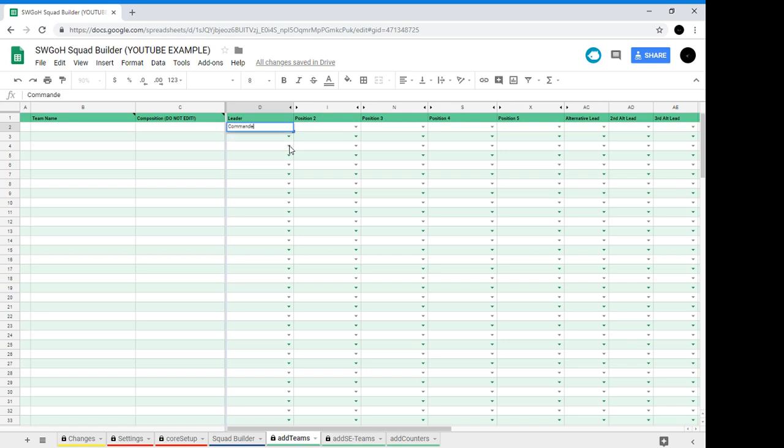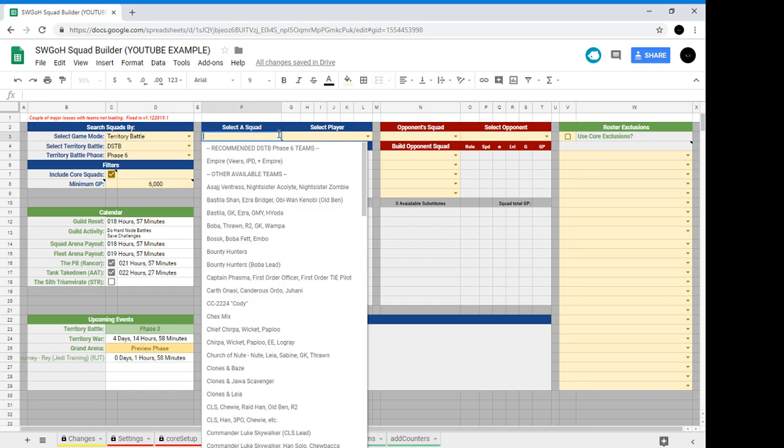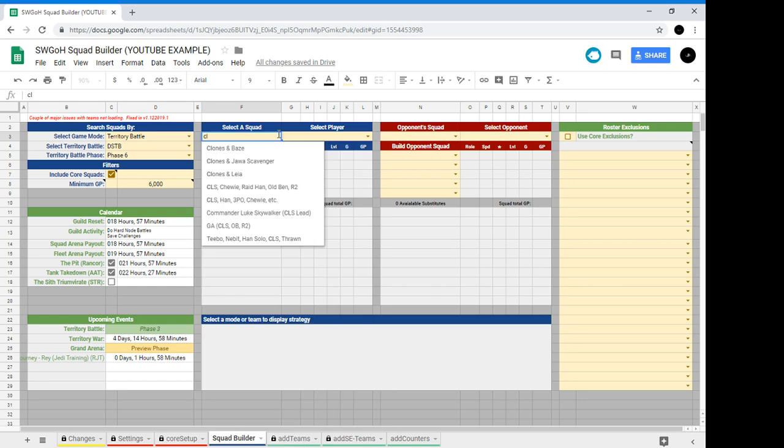So let's say, just for speed's sake, you're going to use CLS, Chewy, and Han. So those are your starting three. It'll automatically list them. So when you go to select your team, this will be the only team that starts with CLS, assuming this is working.